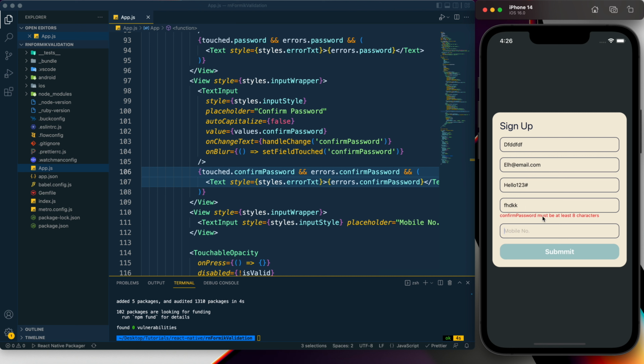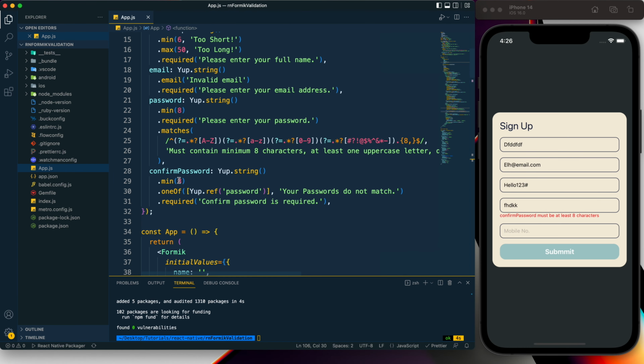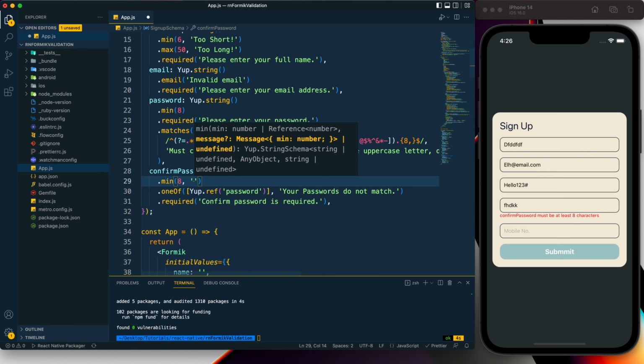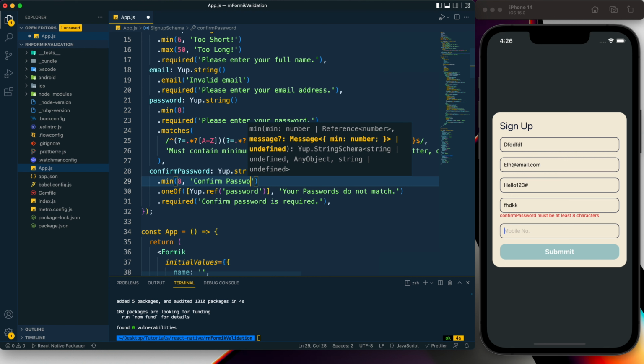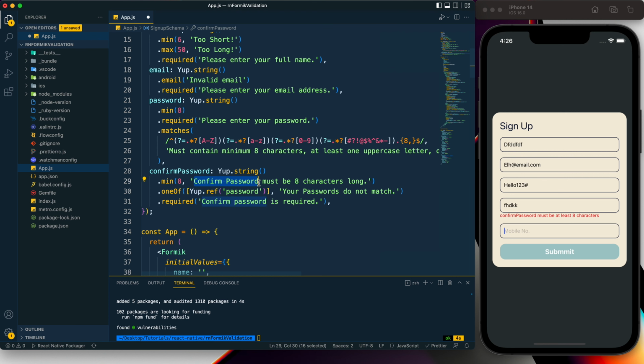So here you can see one thing, confirm password is showing as this field value, and that is because it is showing the error message for this min method, and for this min method we haven't provided any error message. So if I provide an error message, so here you can see we have this confirm password separated by this space, and here it is similar to this field value. So now save it. So after that, here you can see this is the custom error message which is being shown.